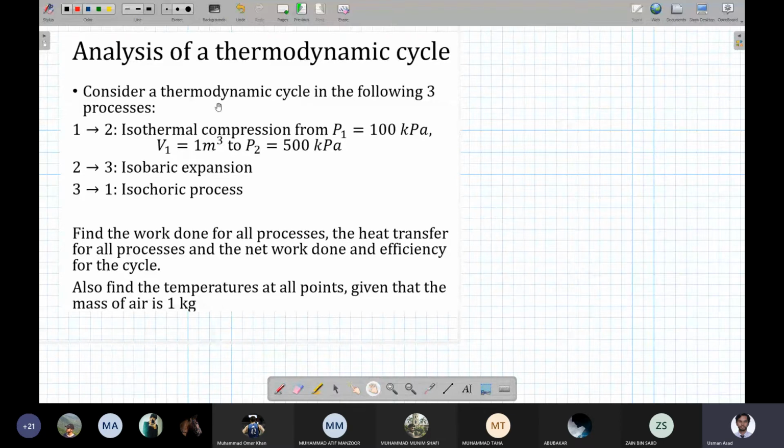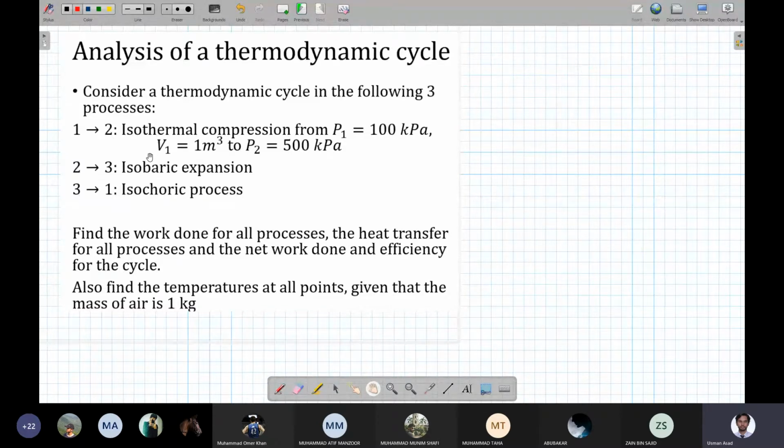हमने एक thermodynamic cycle है हमारे पास, पूरा cycle. ठीक है. The first process is an isothermal compression from P1 is equal to 100 kilopascal, V1 is equal to 1 meter cube, to P2 is 500 kilopascal. और इसके बाद वाले दो प्रोसेस are simply put, उसके बारे में सिर्फ ये लिखा हुआ है कि they are an isobaric process followed by an isochoric process, but the cycle is now complete.